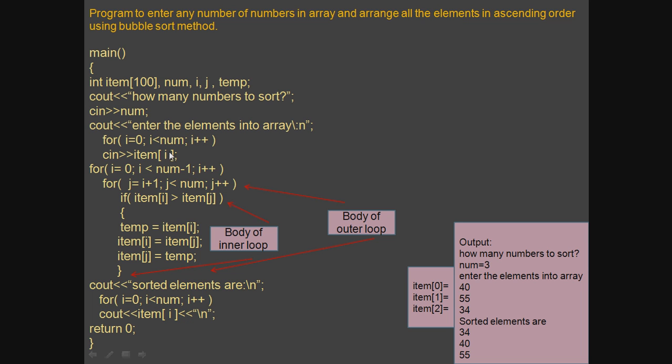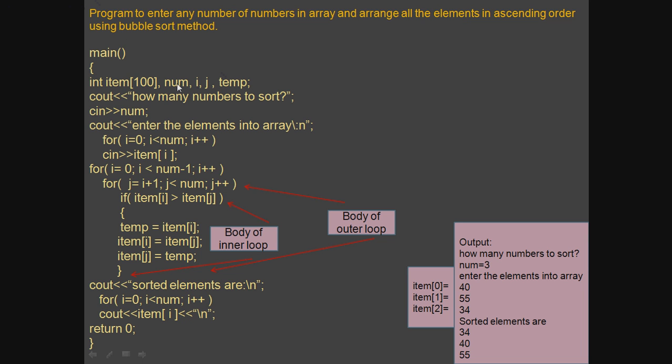So now enter the elements into the array. You can see that here we are using a nested for loop, because now we are using the concept of the swapping method. Here we are comparing one array data element with the second data element. So we are comparing one to the other, right? In that case we need a third variable, that is this temp variable, right?